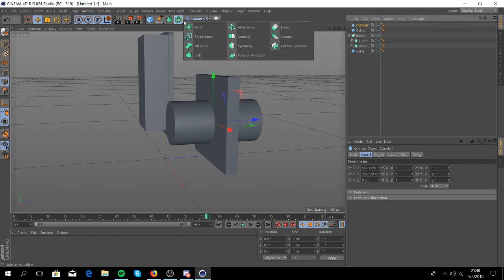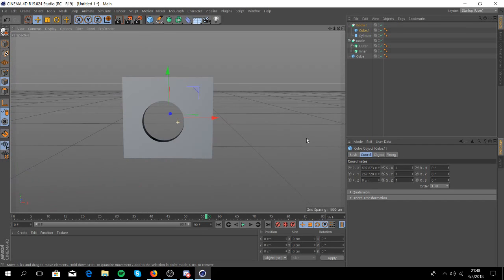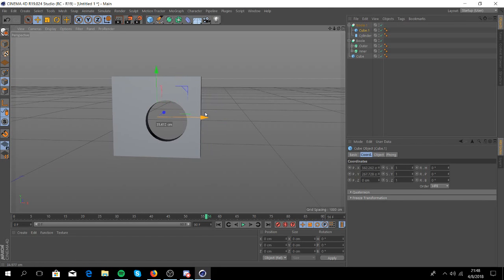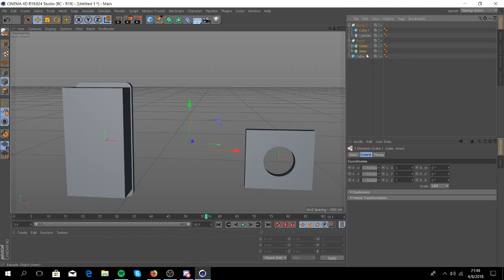So yes, this is how we use the bool. Yeah, this is the opposite actually, but we want this. Yeah. Okay, you see? It's pretty cool. But for some reason we can't make it here. So let's see why we can't make it.